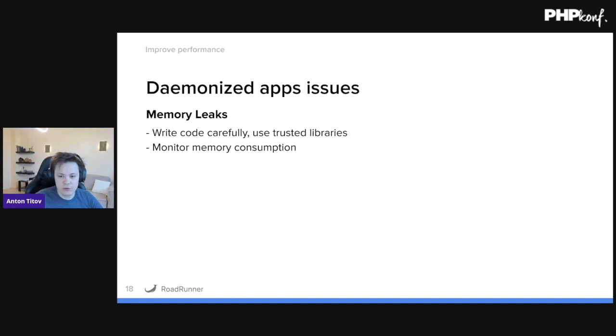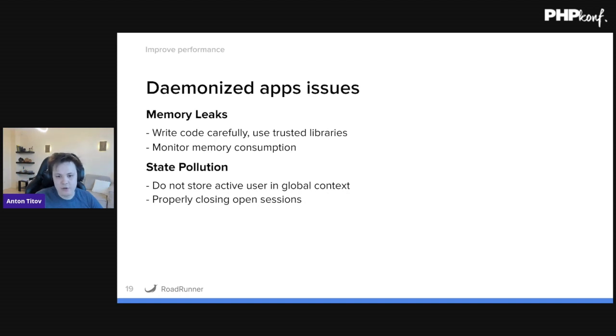So the general rule is, well, write code properly. Don't use global context. Don't use global variables. Make sure that everything stays within the proper scope and you clean it up properly. In many cases, you cannot do that. So if you want to run your application reliably, it is going to be mandatory to have some kind of monitoring enabled on the server side to make sure that if a script leaks, we can gracefully replace it with a more fresh copy.